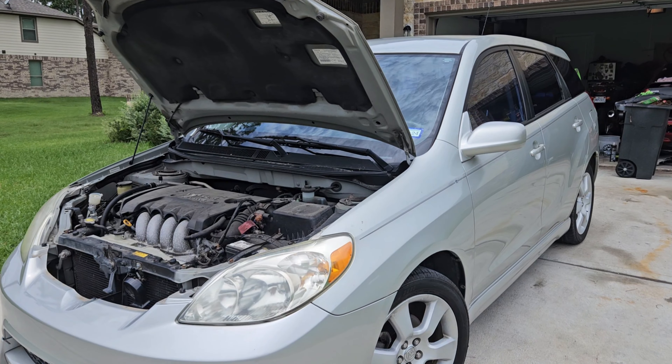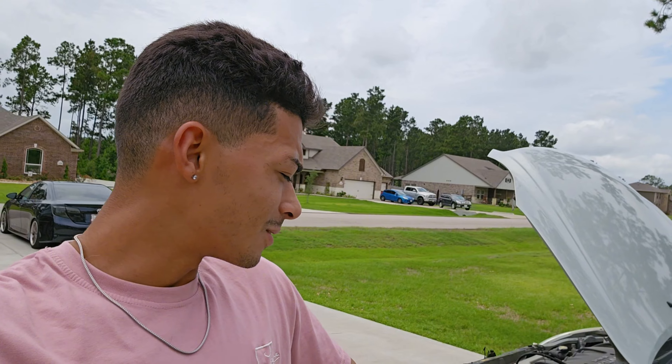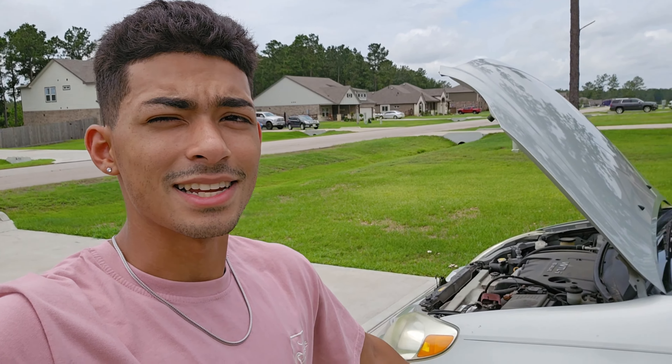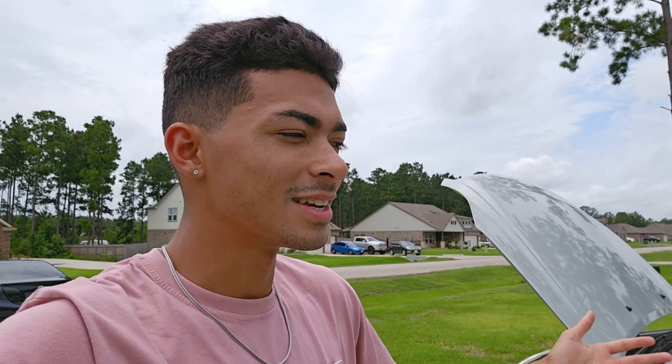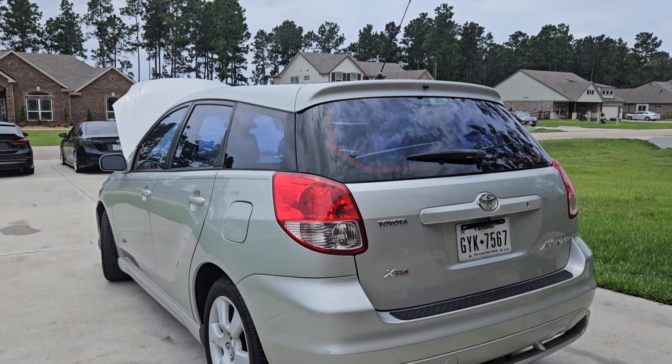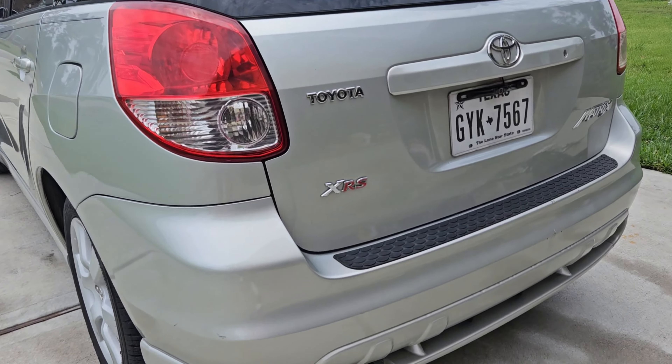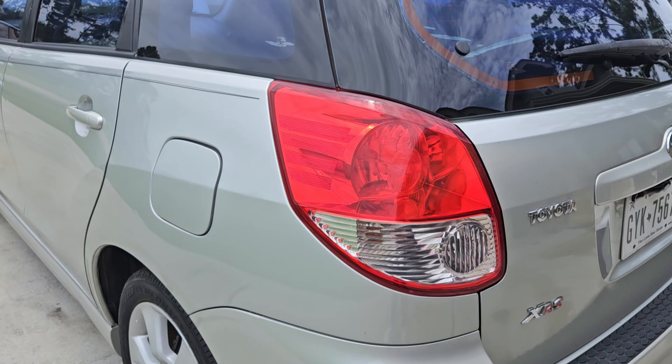We've always wanted to get another XRS — not just any other XRS. We wanted a car that was able to have some room. What's better than having the 2ZZ noise when lift activates and then having the room of a freaking SUV, pretty much? So this is just like a hatchback Corolla, technically — that's what we like to say. Yes, we have ourselves a nice 2003 Toyota Matrix XRS, and those 3 letters is exactly what we wanted to get.